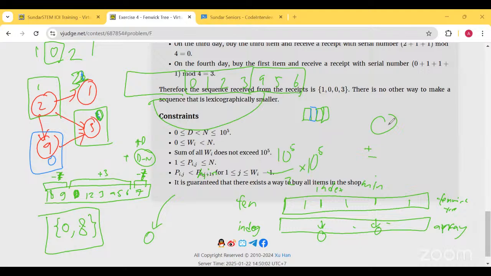How to find it? Actually, this is still in the form of index, and the index is already changing, plus d times j modulo n.